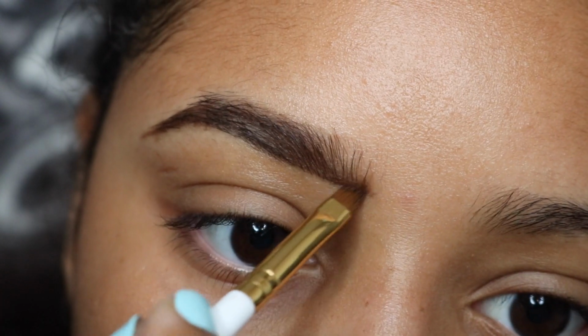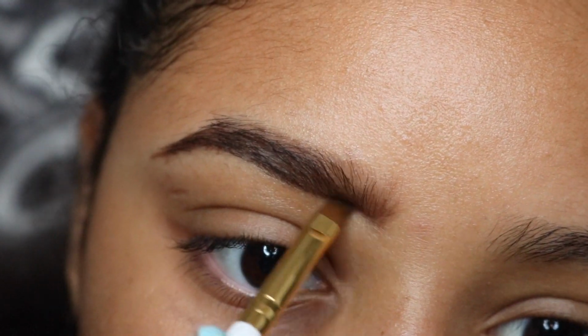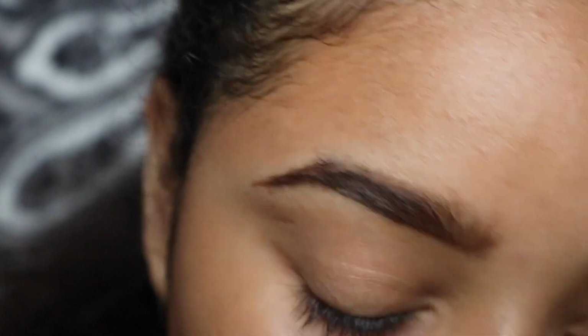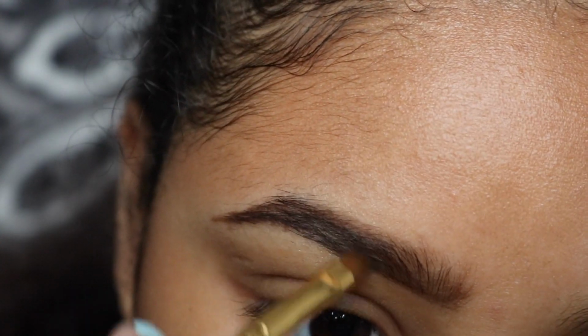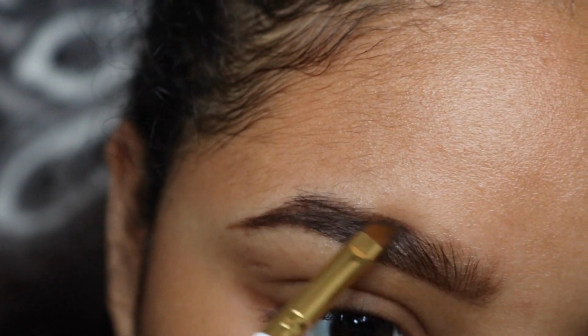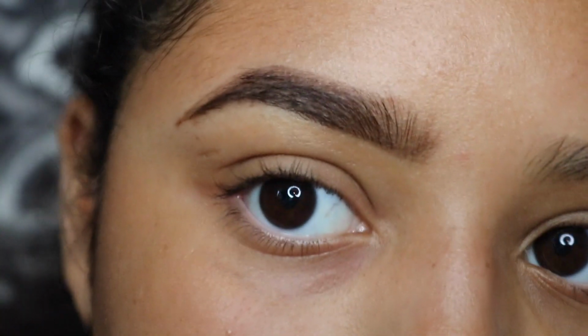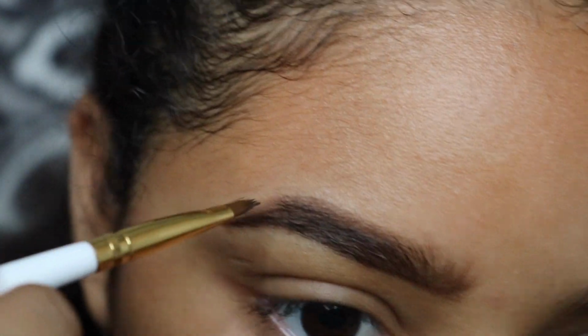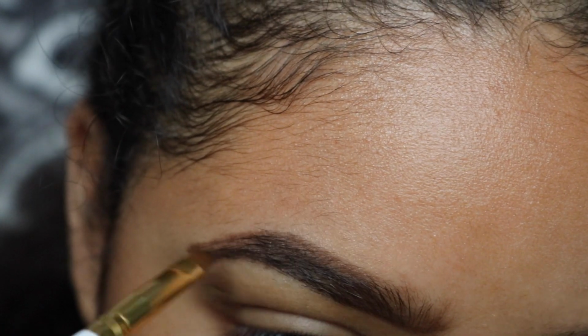So what I'm doing is I'm just kind of flicking the brush out to make hair, to imitate the hair. And you don't want to put too much product on your eyebrow because you don't want to have a really dark eyebrow where it just looks like paint on there. You're just filling it in to give it that more defined look.